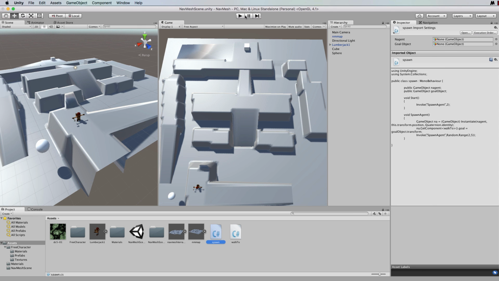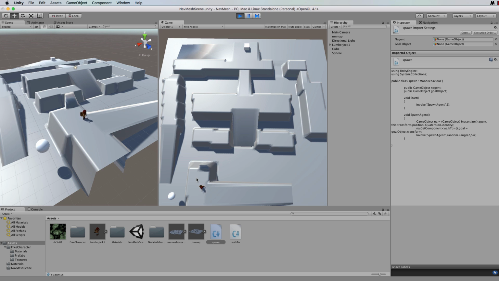Okay, so let's go back here and now we will run it. And he's still in the environment, but now this is starting to spawn. And you can see that these guys are going to go in that direction because that's a shorter path for them. And the step size is still quite large on here as well. So they're starting to sort of pile up down there.